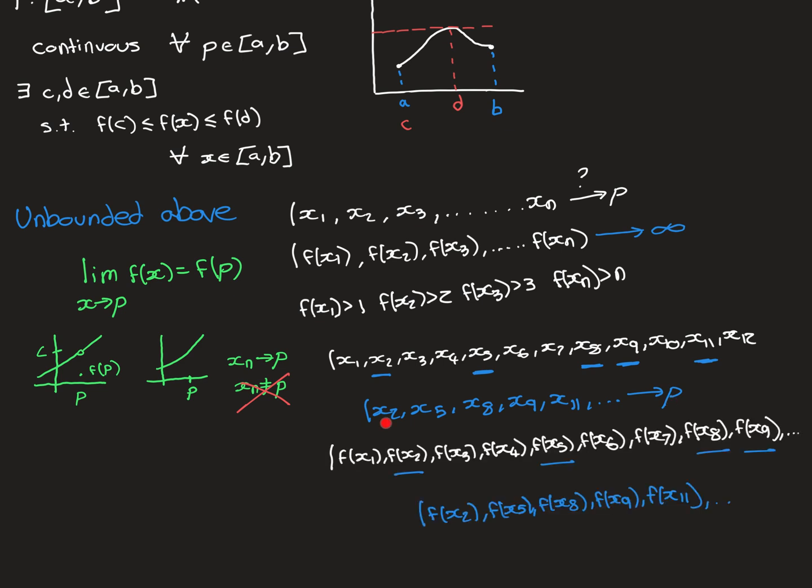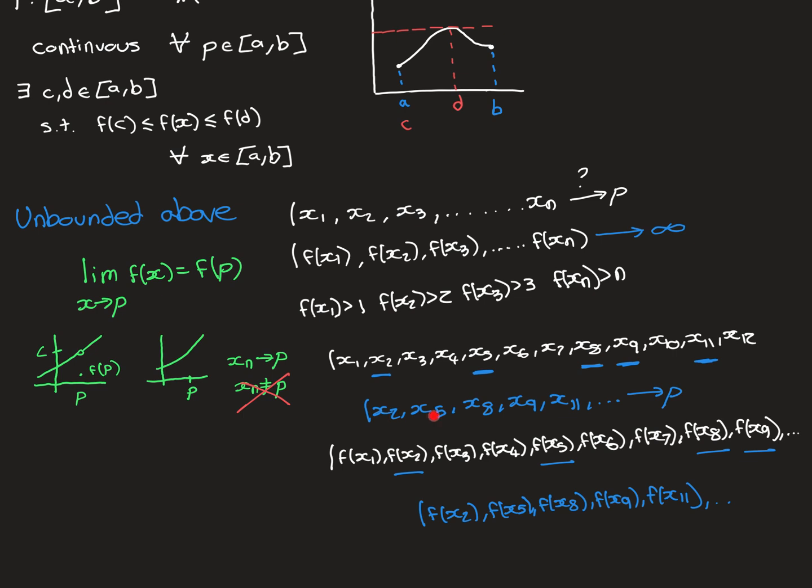Now let's think about what the image sequence of our convergent subsequence is going to be. This is the reason I drew this out so long, so that I could also draw out its image sequence and show you pictorially how the image sequence of our subsequence is going to be a subsequence of our image sequence. So here is our entire image sequence moved down here, f of x1, f of x2, f of x3, etc. They take up more space, so I haven't managed to draw it all the way up to f of x12 like the domain sequence was drawn, but you get the idea.